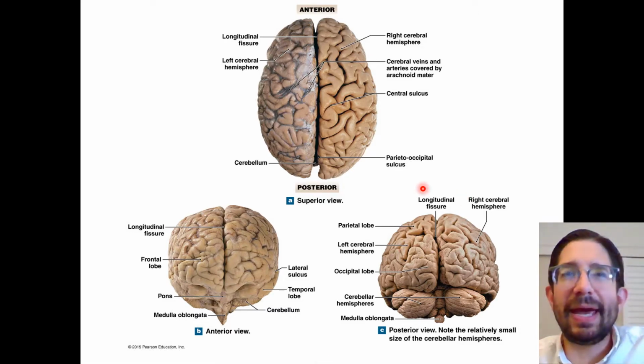Here's some of the basic anatomy, just looking at the fissure. You've got some of the meninges still showing. You have cerebellum and portions of the brainstem that we'll talk about later. But you can also see the lobes. We start to see the lobes being named on these diagrams.